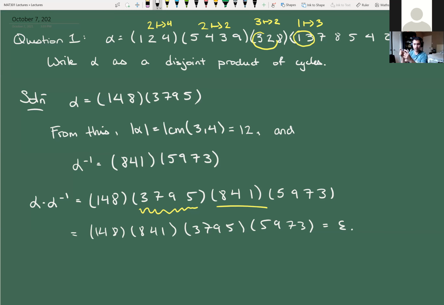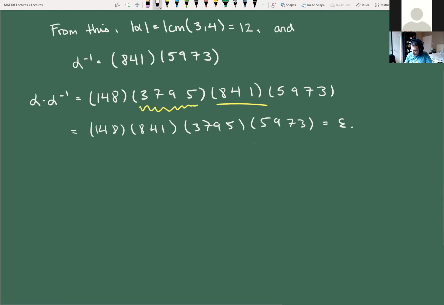Just like when you write a matrix AB inverse, it's B inverse A inverse. You actually have to switch the order of the multiplication. You can do the same thing with alpha here without it being disjoint by inverting each cycle separately, but then you also have to invert the order in which they appear so that when you write them beside each other, you get this kind of collapsing center. So just make sure that you do that if you want to use the original cycle definition of alpha in order to do it instead of computing the disjoint cycles. Okay. So I think that takes care of question 1.